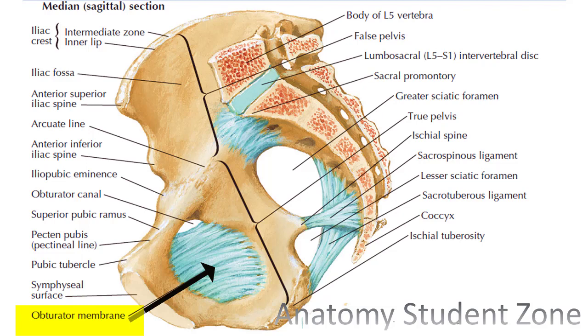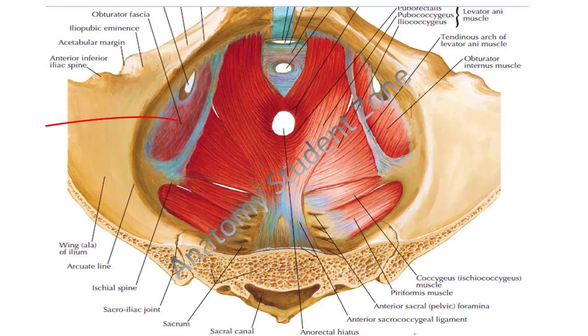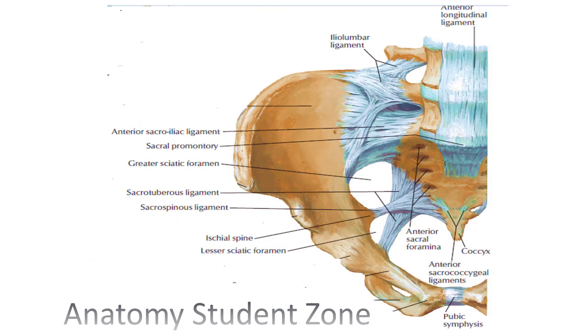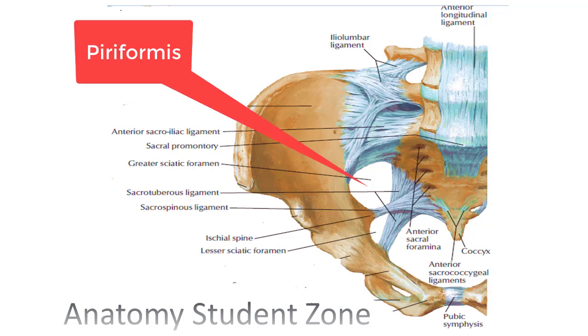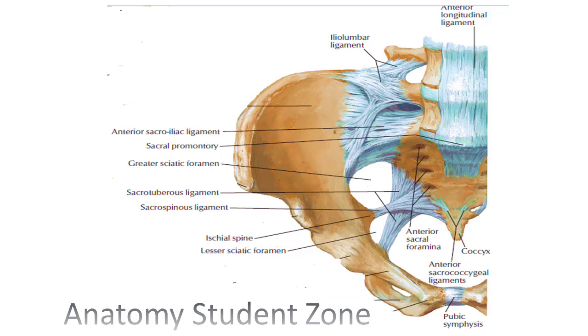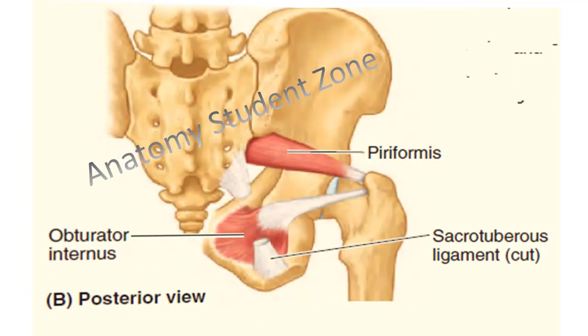Besides obturator membrane, if the examiner asks you from where this muscle is taking origin, it's also taking origin from a hip bone. But which part of a hip bone? It's arising from the pelvic surface of ilium and the ischium. This muscle also leaves the pelvis like that of piriformis because it has to be attached over the greater trochanter of a femur. But what's the difference? The piriformis leaves the pelvis through the greater sciatic foramina, and the obturator internus leaves the pelvis through the lesser sciatic foramina. And after leaving the pelvis, of course, they are going to insert at the greater trochanter of a femur.